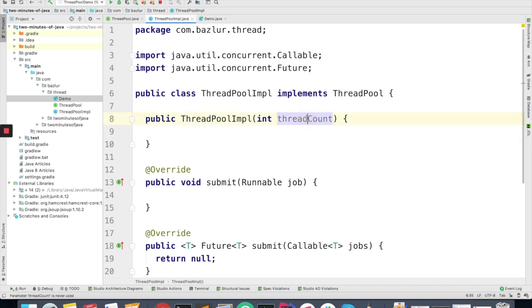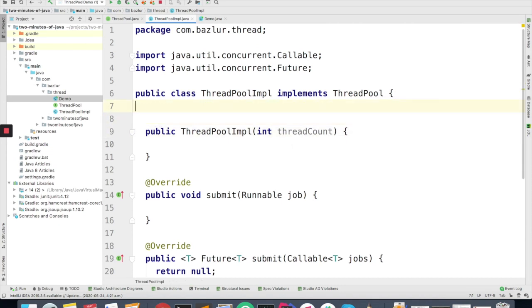And the user can also provide a huge number, right? We should limit the number of threads. For example, let's say 1024. So we will not allow users to have more than 1024 threads.